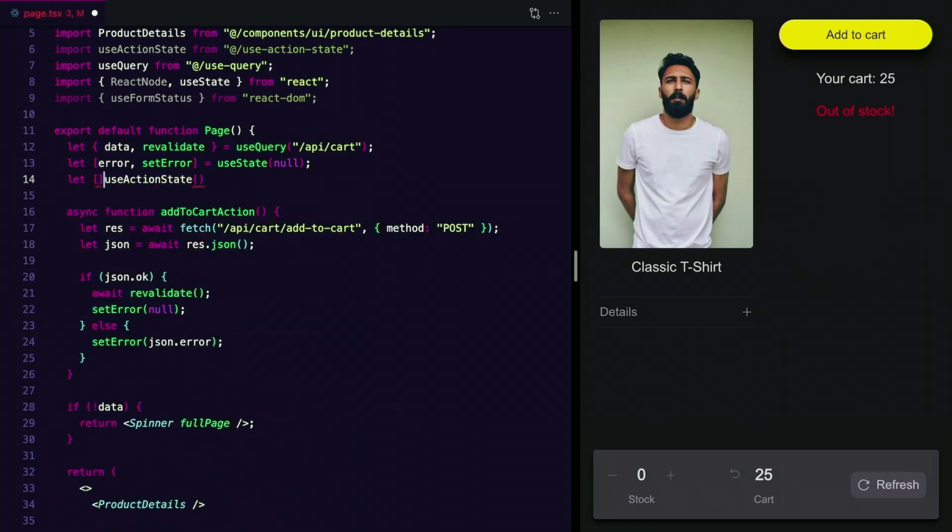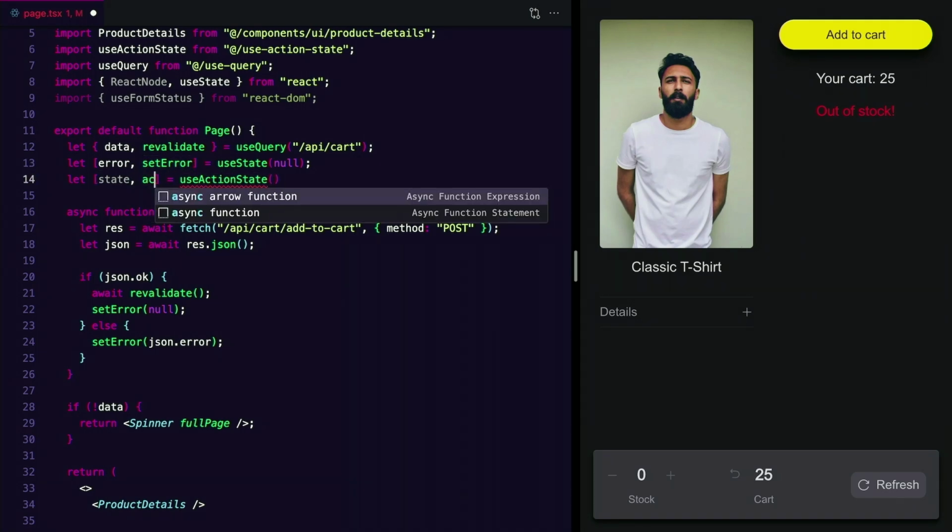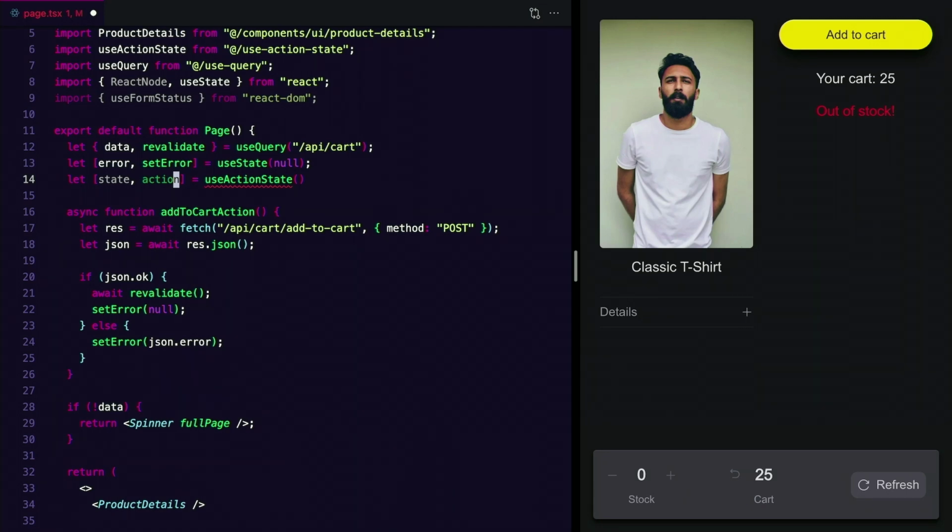And how does use action state work? Well, just like use state, use action state gives us some state, and it gives us an updater function. Use state gives us a state and an updater. Use action state gives us a state and an updater. The updater, in this case, is the action. It's the actual action that we're going to pass to our form, but it's the function that updates the state. So that's how to think about the signature of these hooks. And the third thing it gives us is pending.